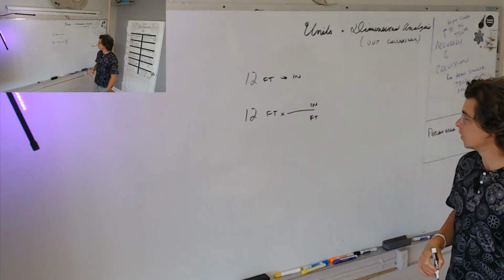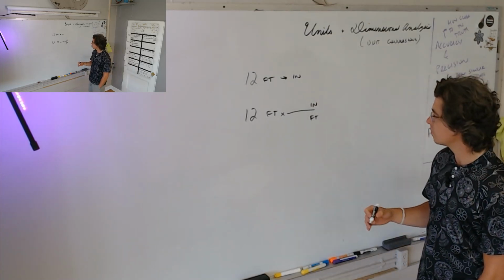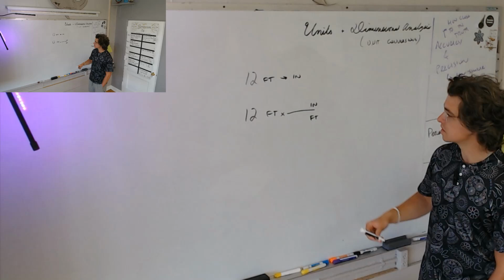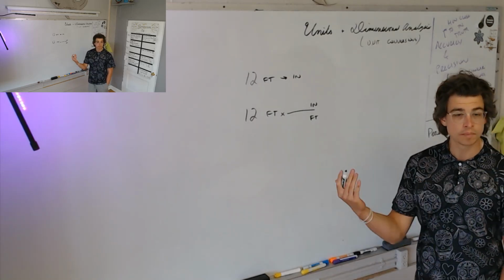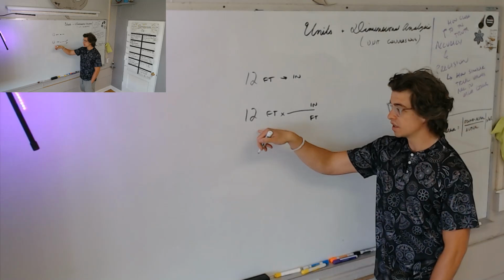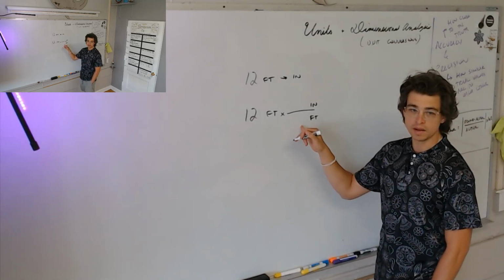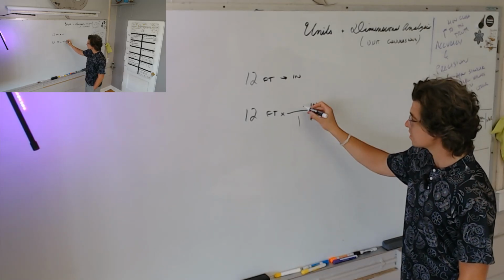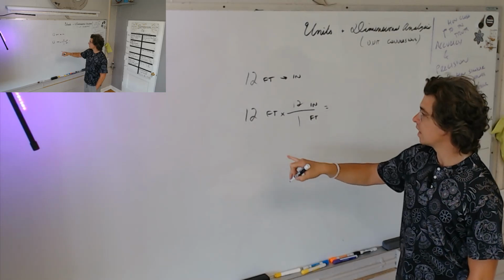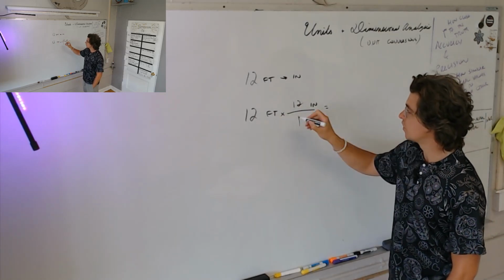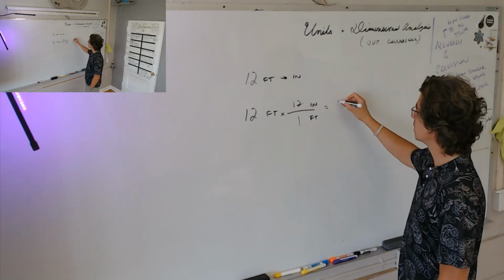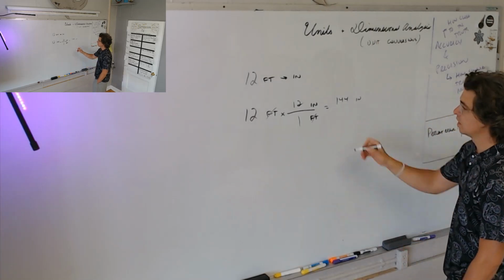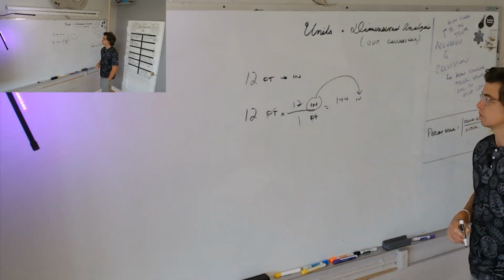And we want to put our unit that we're going to on the same side as where we wanted to end up. And then the values that go into this conversion factor have to be equal to each other, because we're basically multiplying by 1, right? We don't want to change the value. We want to multiply it by effectively 1 so the value doesn't change. So we say to ourselves, self, in 1 foot, there are how many inches? Well, 12. So our answer ends up being 12 feet times 12 inches divided by 1 foot equals 144 inches. You can see that feet algebraically will reduce to 1. We're left with inches as the unit, which is what we wanted.